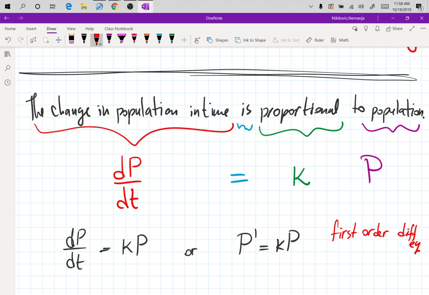So if you have a seventh order equation, well, that means that the highest derivative in the equation is the seventh derivative. And seventh derivative, remember, it's the 7 in parentheses. It's not 7 tick marks. It's 7 in parentheses, right? You said highest order derivative? Yes. Okay. So in this case, you have only the first derivative. So this is the first order differential equation.